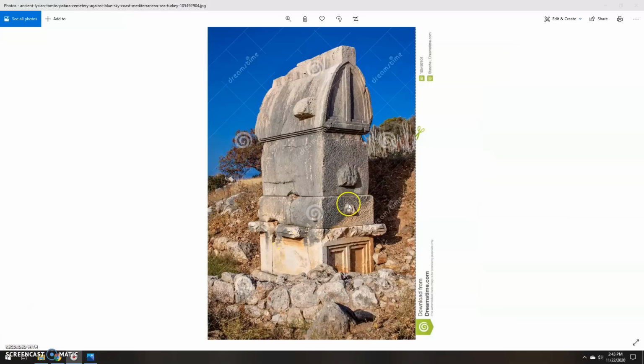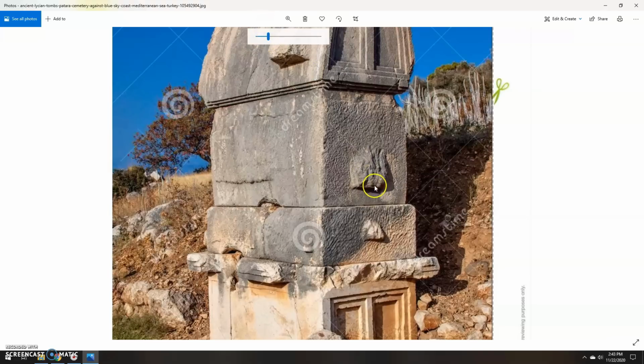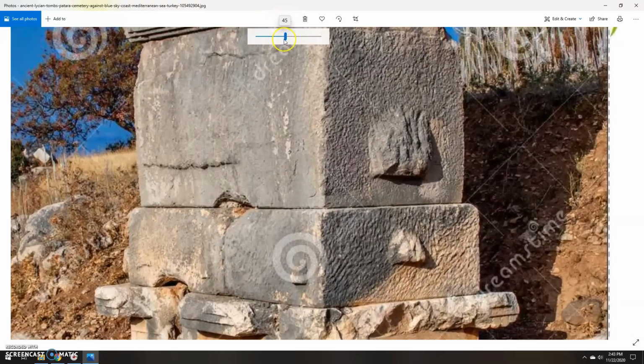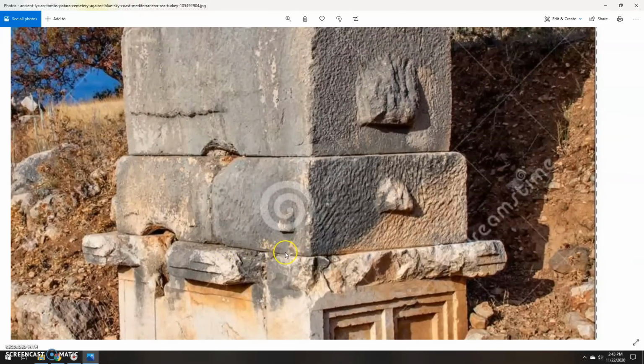Then you go around to the other side and man, it gets weird. It's weirder on this side than it was on the other side because now we have a nub, a very rough hewn one, not very shapely, and below it kind of the same thing even though it's a little bit smaller. This one kind of resembles our capital D shaped nub. Striations in the rock. There's a bit of a bevel line and smoother surface treatment under here versus the top here, except up here there's another bevel line where you can see the smoothness. Maybe even if you zoom in real close, you might see there's a very, very faint bevel line running along the bottom of this one. And maybe the others too. It gets so faint, can't even tell.